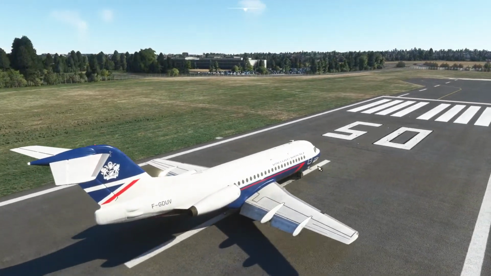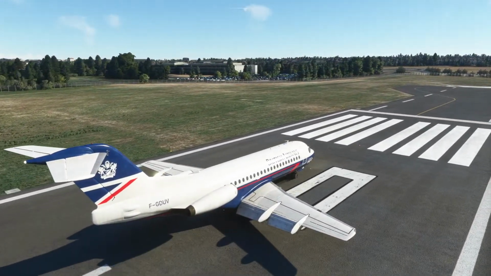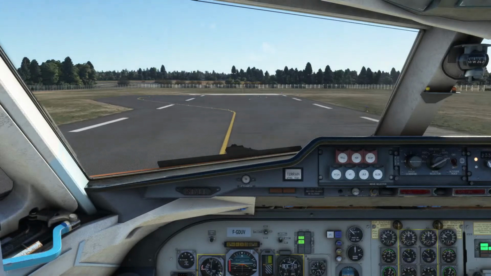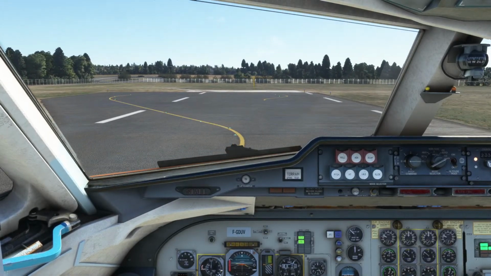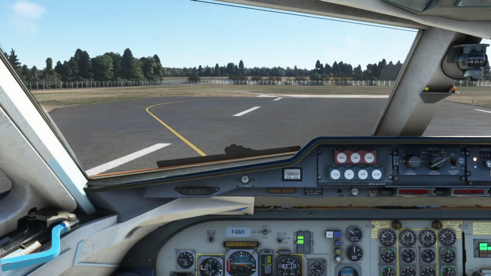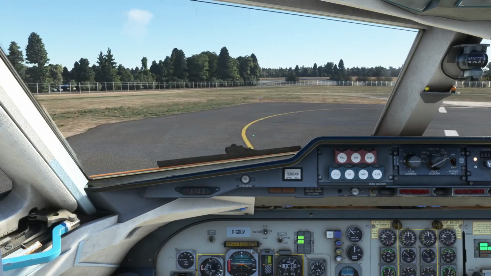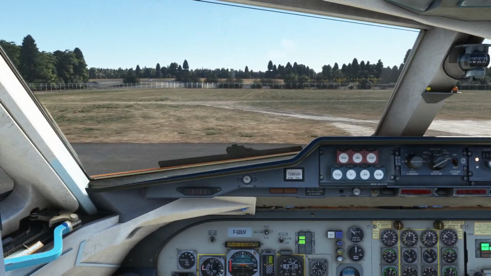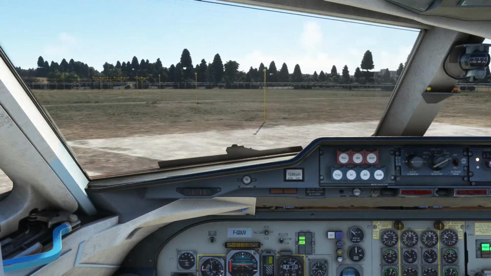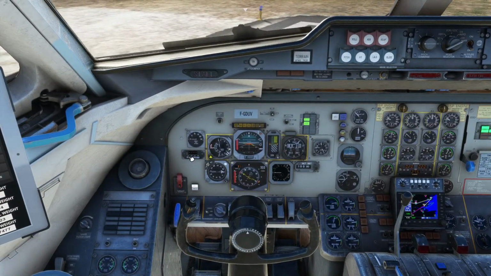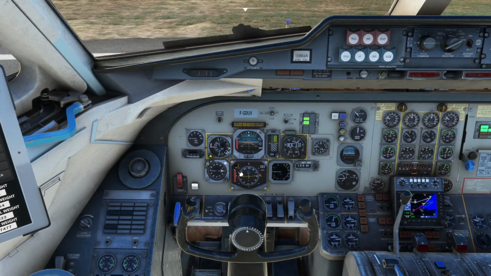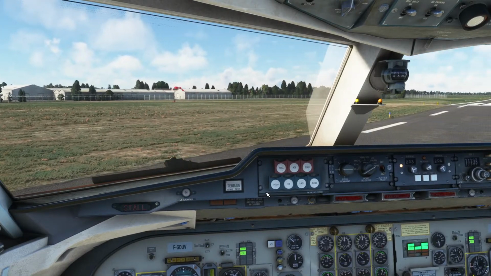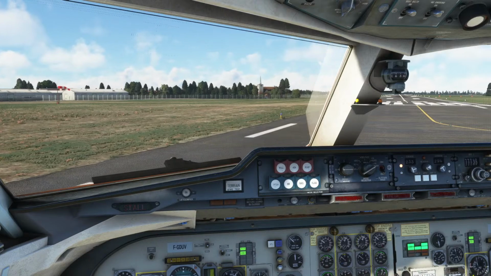Oh, cool aeroplane. So obviously there's an awful lot to learn with this, but we've got the basics down. The thing that was throwing me was the distance measuring equipment not showing in these dials, but I hadn't realised that it was also showing it on the HSI as well. It's just they didn't match up, so I need to go read the book on that to see exactly what's being shown where.